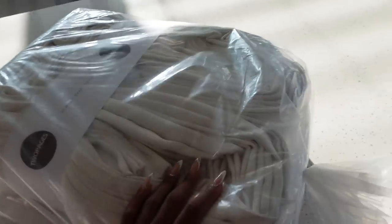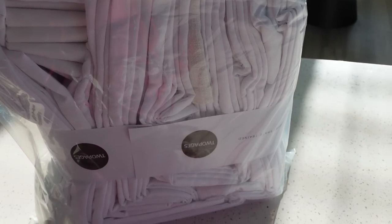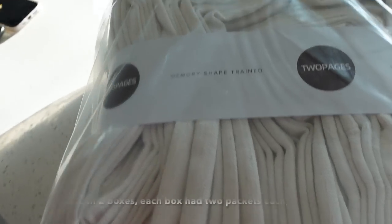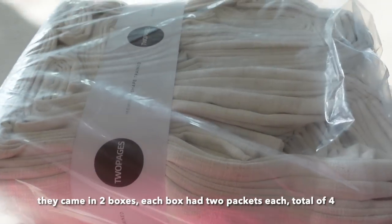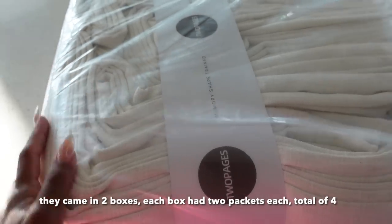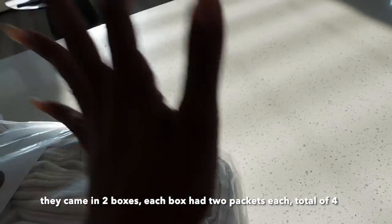But let me just go grab my package. These are one packet of the drapes for the windows. The box was two oversized boxes actually that I could not manage. I could hardly put them in the car and I couldn't lift them out. So I opened them and I took one out. So I have to go for the remaining one in the other one, and also the other two in the other one. Look at me. I'm tired. I feel like I cut myself picking these up. I am so tired and it's so hot. So I'm gonna go back in a while. Oh my God.